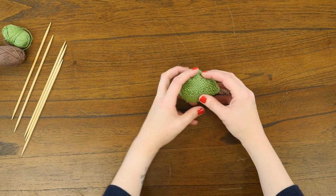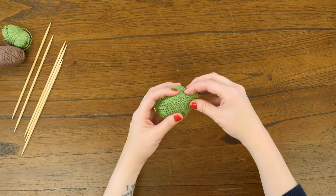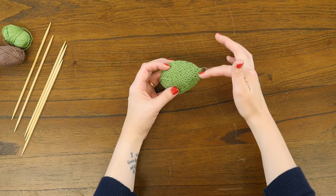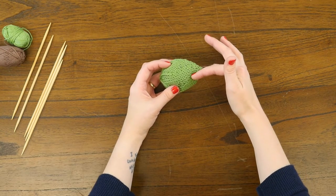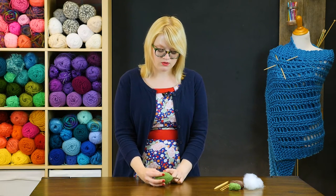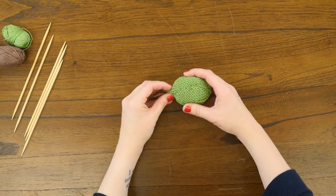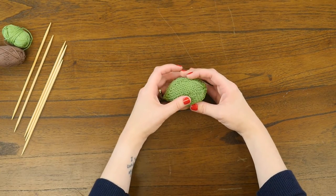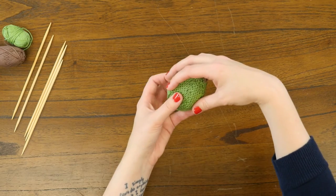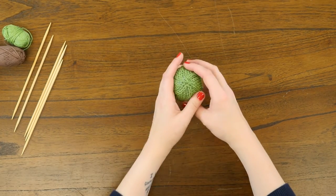The construction I wanted to touch on: you'll start with your six stitches and then work an increase in every stitch, going from six stitches to 12. For the top longer tapering part of this pear, you'll alternate the rows in which you increase with rows where you just knit around. One useful thing to note is that increases are the same as working a KFB, in case you didn't know those are the same technique. Once you've increased through two-thirds of the body of your pear and you get to the right stitch count, you'll switch to decreasing on every round instead of every other. That's how you end up with this slower taper at the top and a quicker taper at the bottom. Then you'll keep working in the round until you've got just a couple rows left.